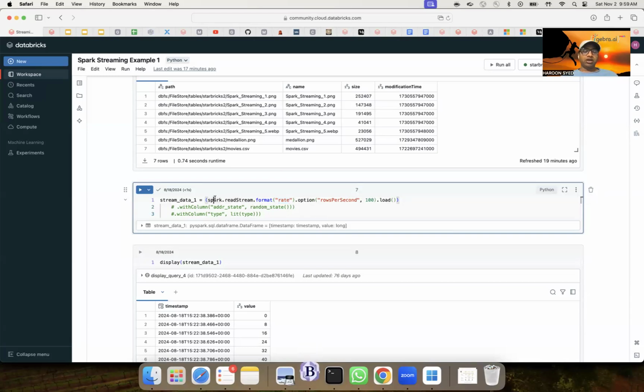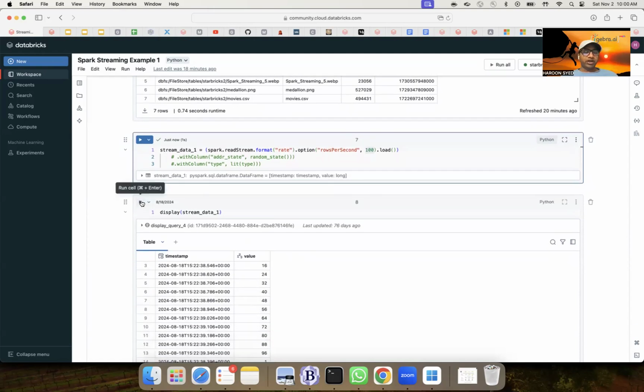So it's Spark dot read stream, format is rate, and in the options you can give how many rows you want to read per second. Let's say I want to read 100 records and load. Then I'll display the data here.